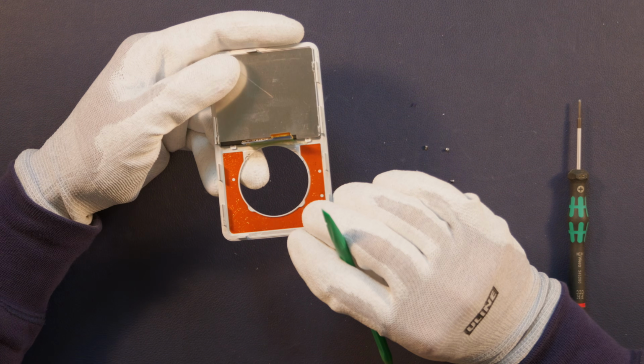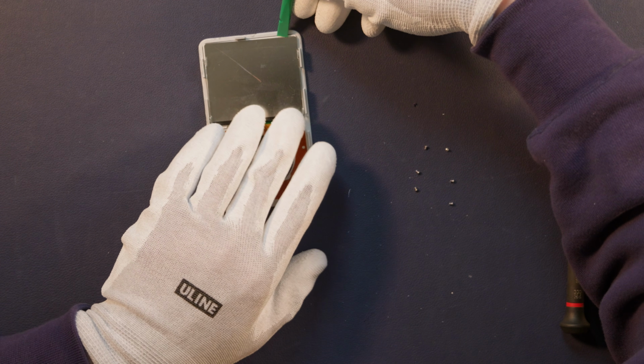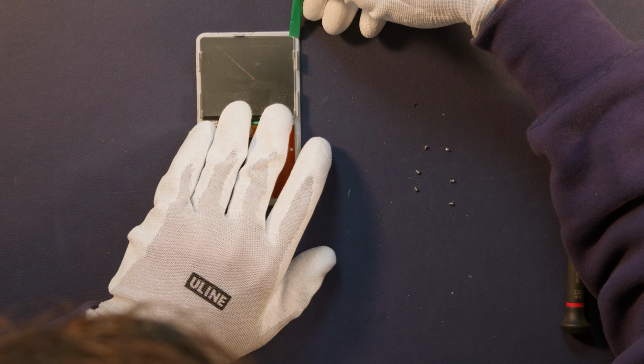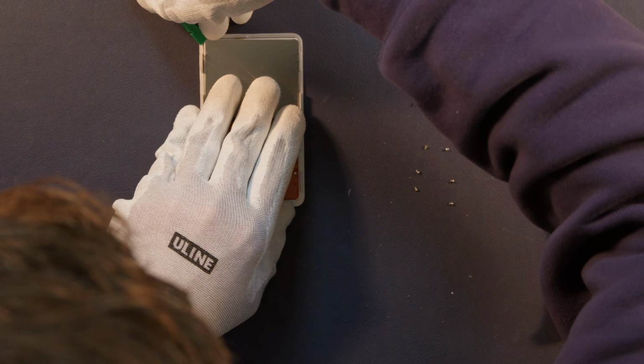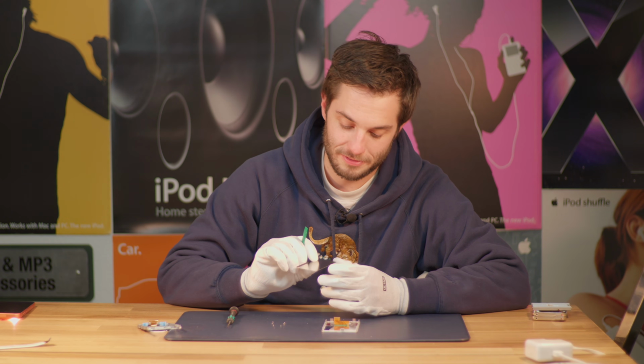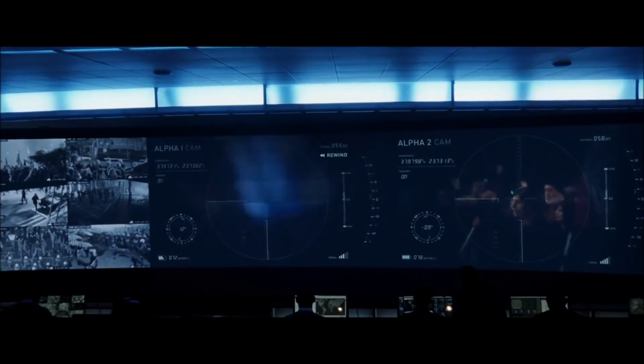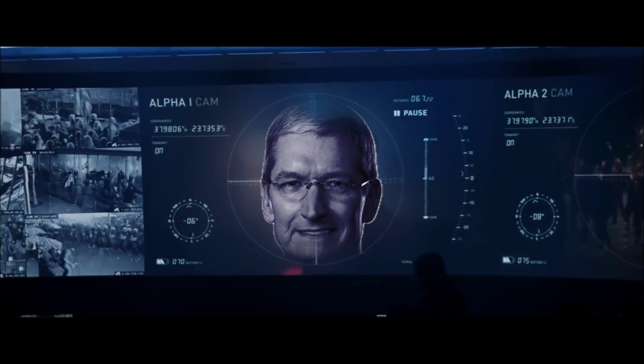All right, so taking a look at the faceplate, it appears to be a really normal silver faceplate, as far as I can tell. Oh, hey, would you look at that? We have a fingerprint. A couple fingerprints, actually, underneath the LCD shield. Can you pull up the FBI database? Facial recognition got a hit.